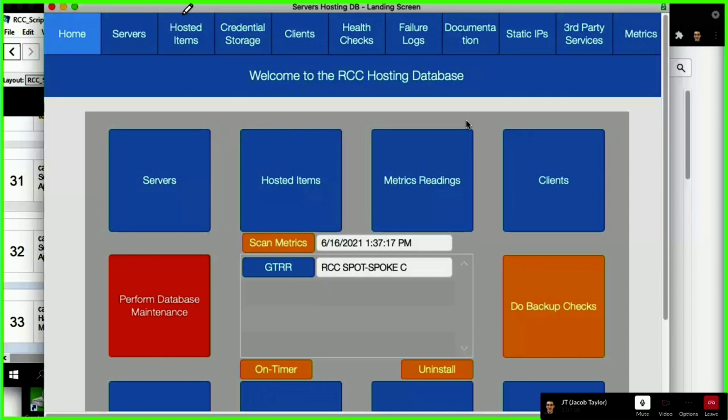And if you don't, that gets put in a little field that you can't see on screen, but it makes a relationship. And then this thing in the dead center that says currently RCC spot spoke C, that server has been unhappy for weeks at this point, actually. I think there's something honestly going wrong with that Amazon region or something like that. But that is the enterprise sync group that we set up. That's one having a problem.